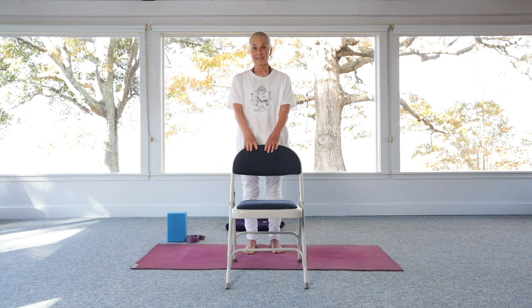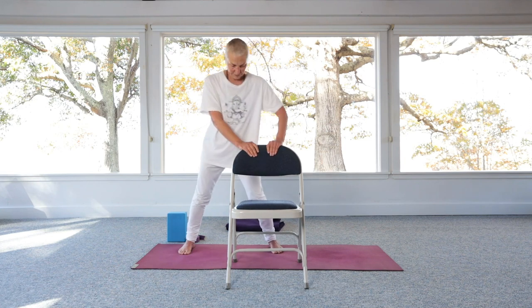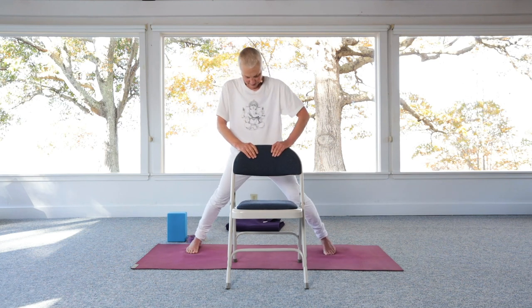If you're working with these poses, we want to try to hold the pose a minimum of 30 seconds each for the maximum benefit. Between 30 seconds and 60 seconds for each pose gives the maximum benefit.